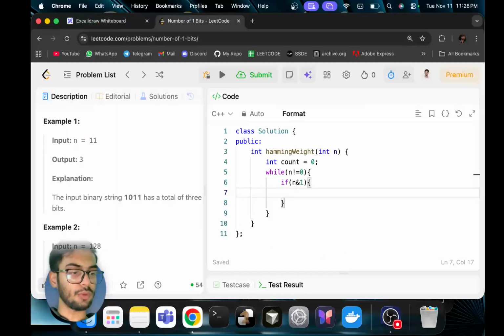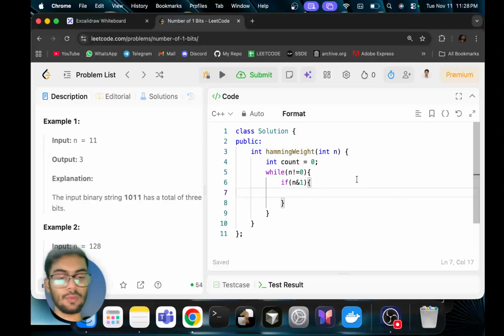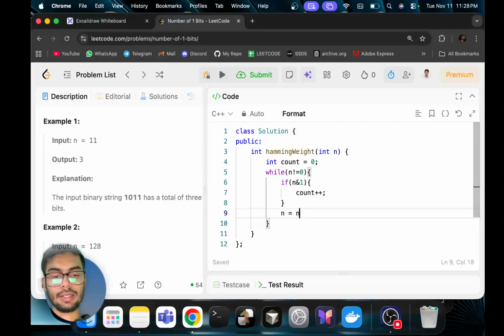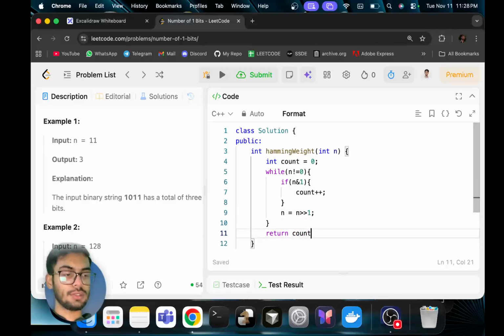That is what I'm going to check: if n ampersand 1 becomes 1, that means true, and in that case we increment the counter. Now we have to get rid of the last bit that we have just checked, so we do a right shift on n. Then we return the counter. This is mostly what we need to do.